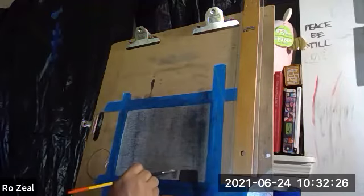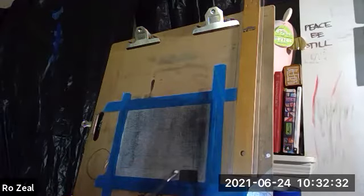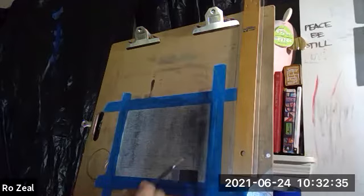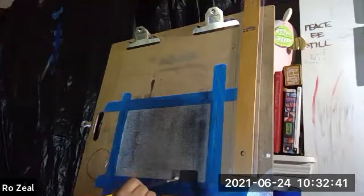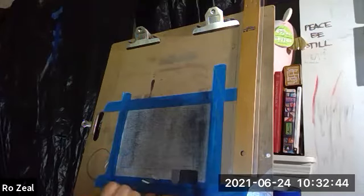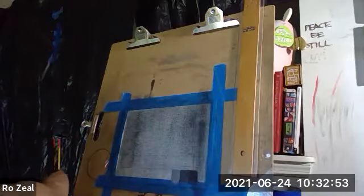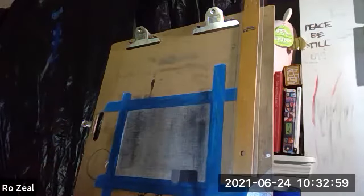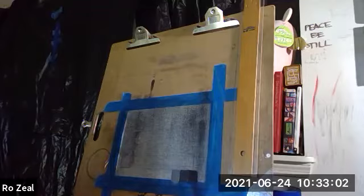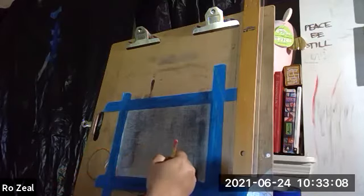So this would be number 7. I'll try to put a little less paint on that time. Still had a little bit left over. All right, your next gray is your number 6 value, or 4.